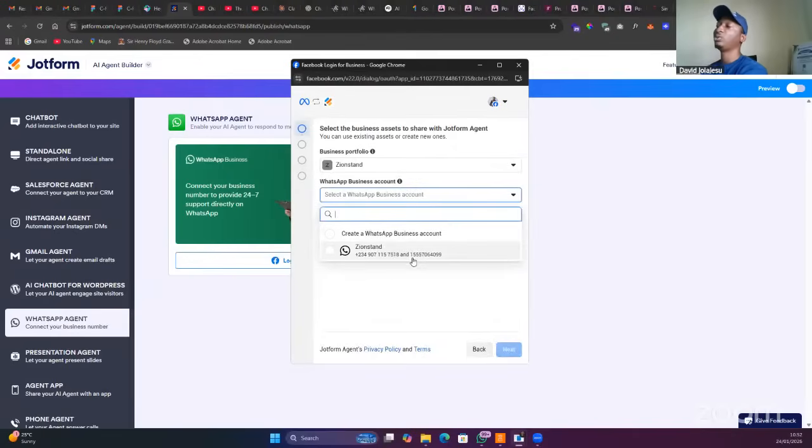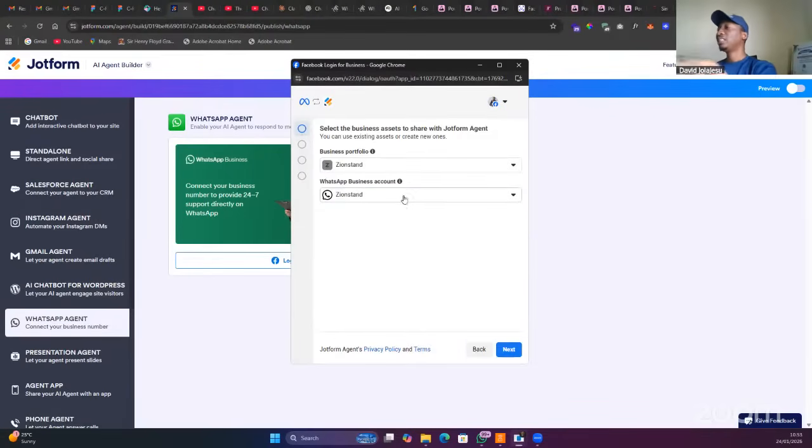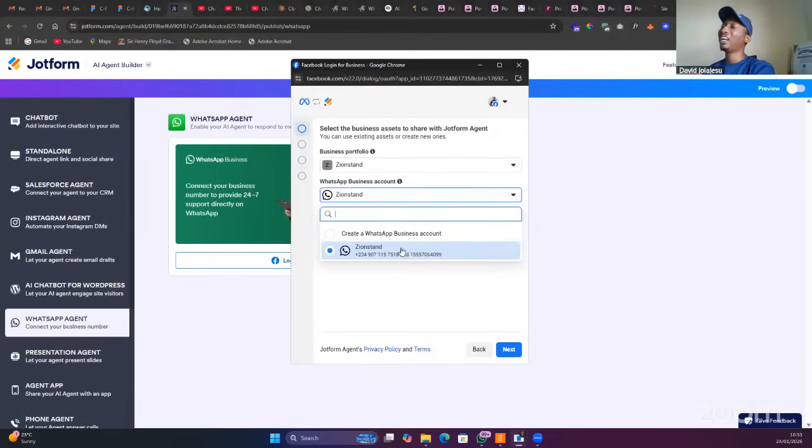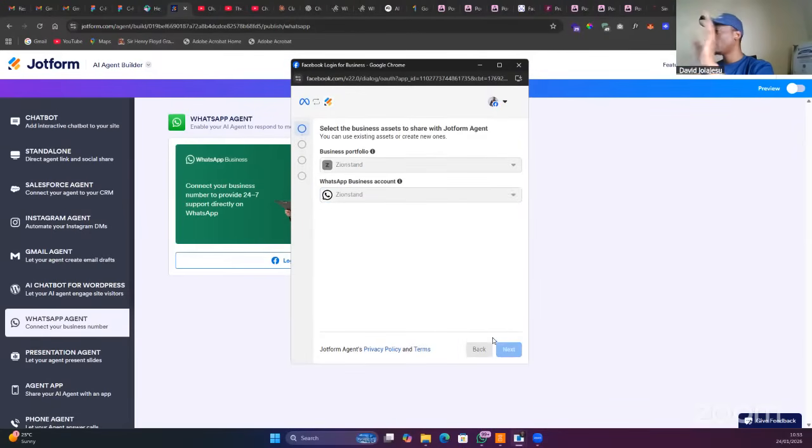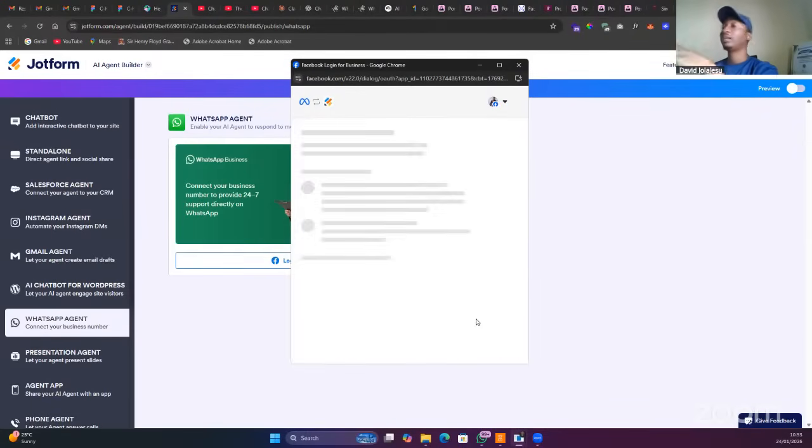Okay, so if you notice, you see my phone number here and you see the second phone number I was given. That second phone number I was given was the sample number that was here. Now, if I'm going to use this, it will tell me that I have already connected something to it. So let's just give it a try. We'll give it a try. If it doesn't work, I'll try one more time.